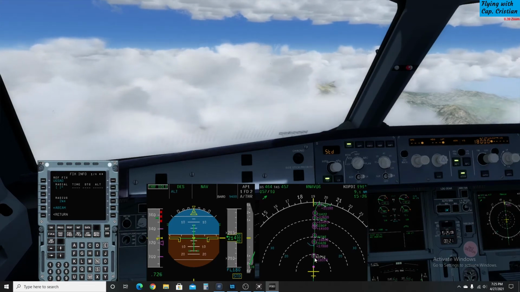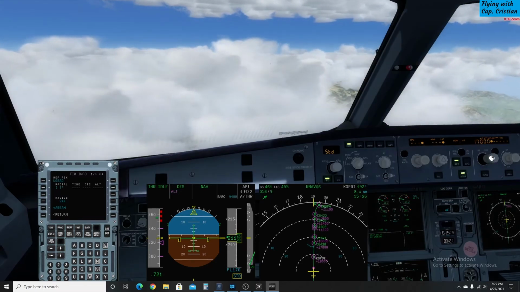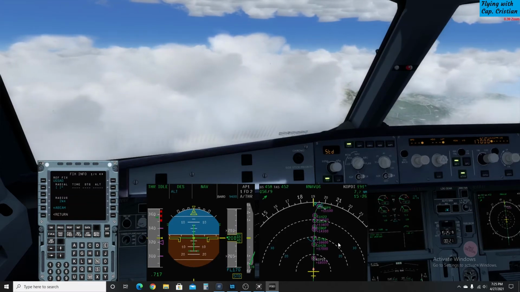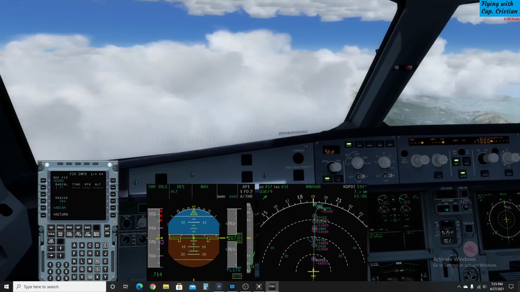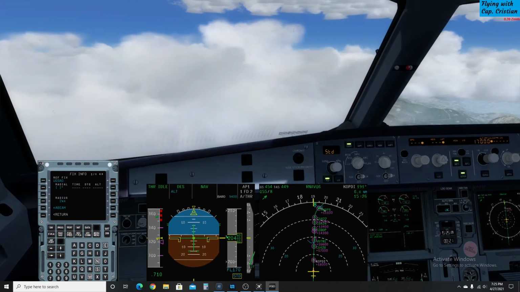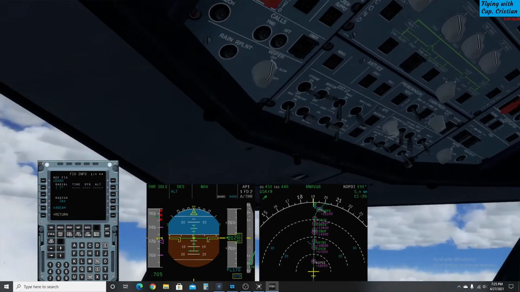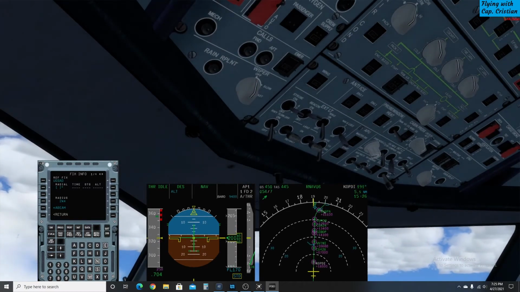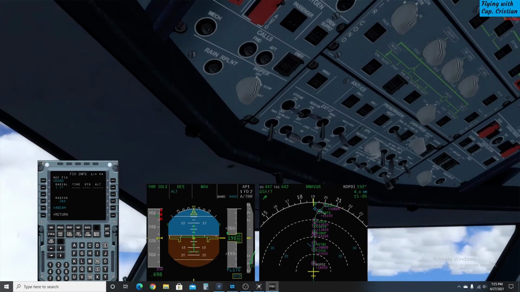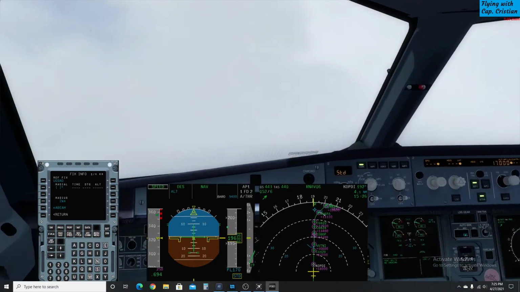Okay, so copy, we are gonna make it 18,000 or above. So next thing, I'm gonna set 17,000 or above. I'm gonna change this to 100. Okay, and before we continue, let me do the approach checklist. Okay, briefing is confirmed. ECAM status is checked. Seat belts, see, they are on. We never turn that off. Minimums 9400 set. Engine mode selector is normal, baro ref, that is below the line, and that is good. So our approach checklist is okay.